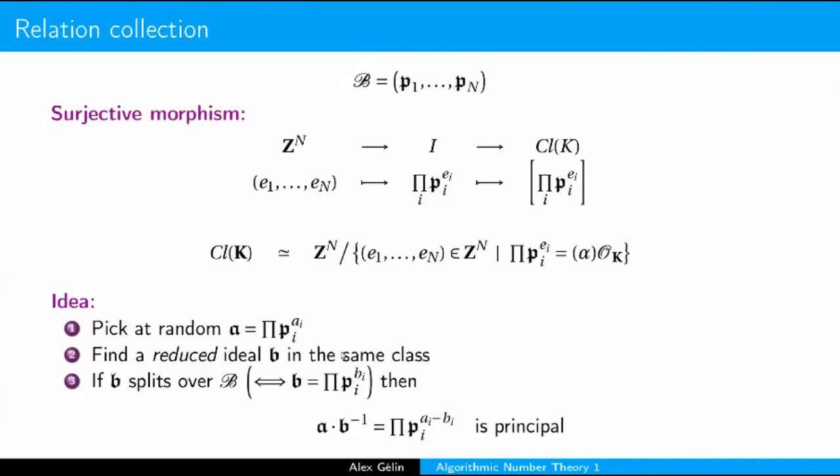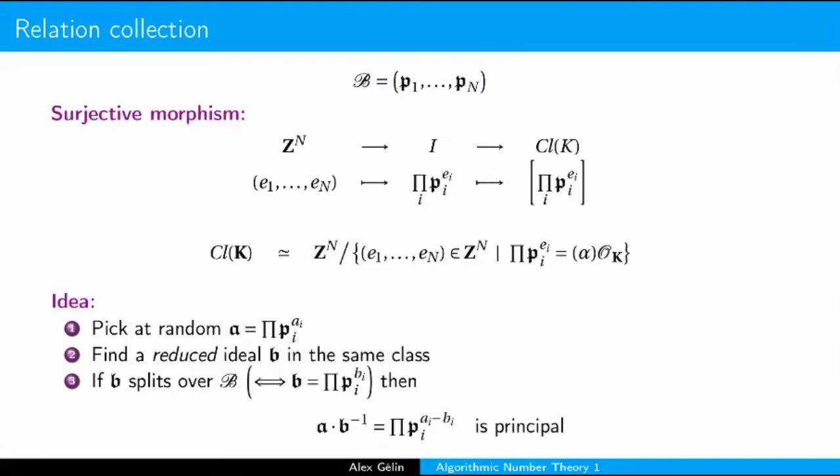I'm not talking of the reduction right now, but as my slides are very well done, I'm pretty sure that it will happen in the next slide. So for the moment, forget the reduction, and you get another ideal. These two ideals are in the same class. That is, ideal A equals ideal B times another ideal that must be principal. So here is the apparition of a principal ideal.